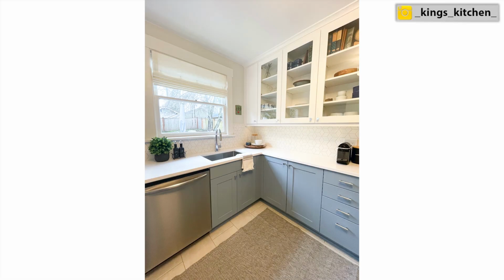Now we looked at the before pictures, the layout, and we looked at the selections. I think it's time to finally look at those after pictures. Here we go. And now let's take a look at these after pictures. So right here, again, it was really hard for us to actually take full room pictures because the room is so small, so please excuse us.